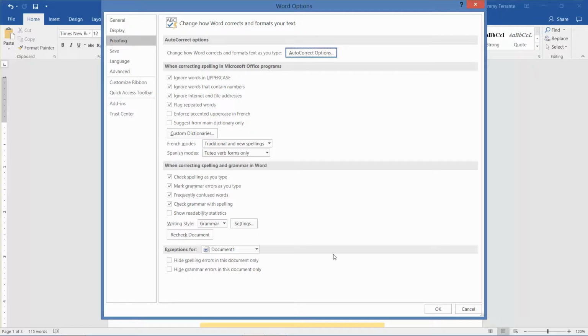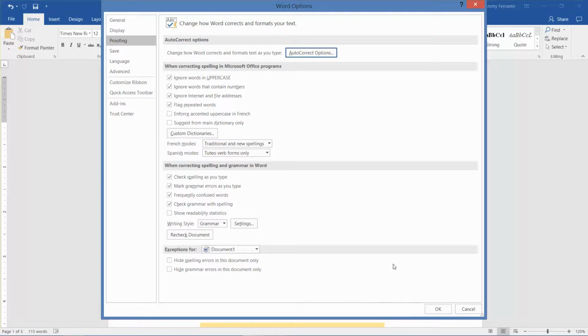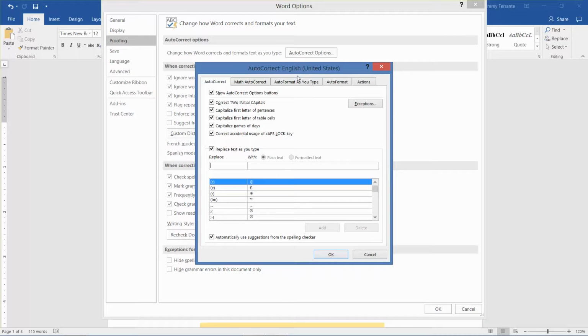Now let's say we wanted to delete a Roosevelt initial caps exception from the autocorrect feature. The steps that we're going to follow is, okay, so what we're going to do is we're going to go into our autocorrect options and click on where it says correct two initial capitals.